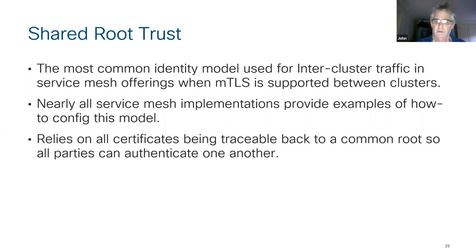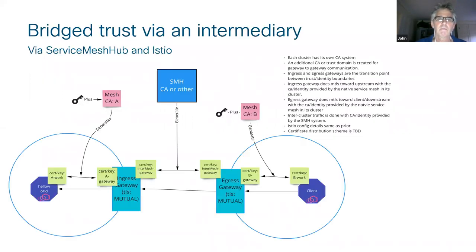And that works in a lot of cases, even in geographically distributed cases that can work, but it won't work in all scenarios. So one thing that we've been working on with Istio and the service mesh community is something that I show here as bridge trust. It's something that is just coming out in flight now in real time.